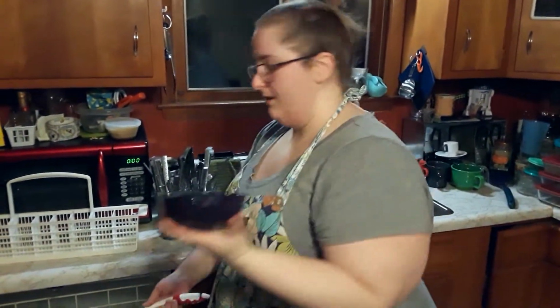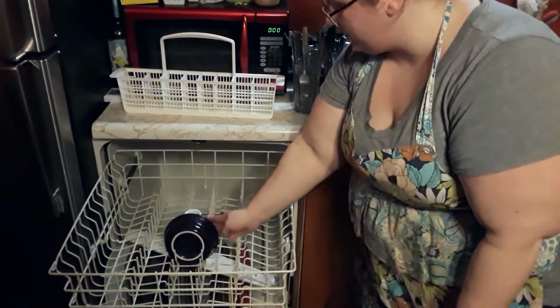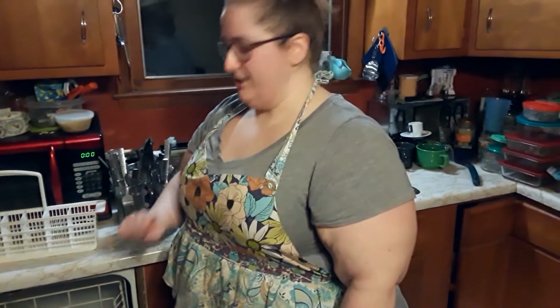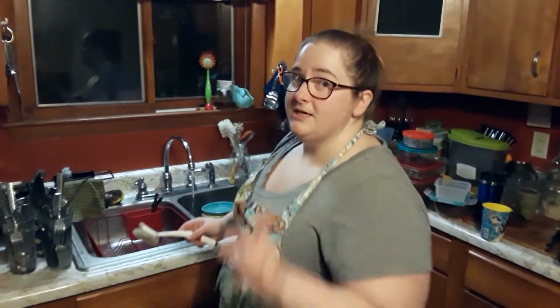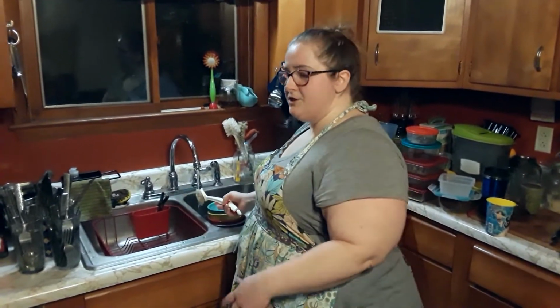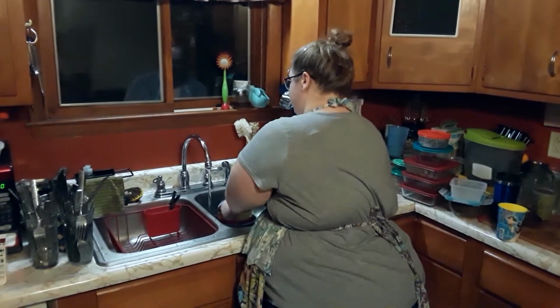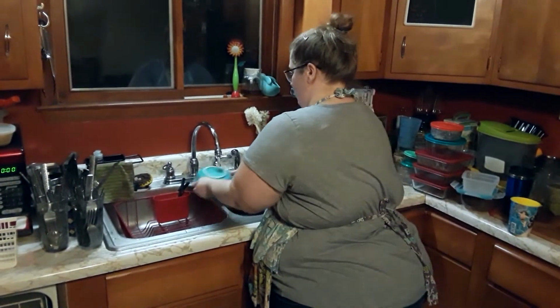So these are the small bowls, and I have little tiny baby hands, so they really are small ones. I put them right up against this like this, even though there's a note on here that says do not block opening. Technically, we're not completely blocking the opening, and trust me, it works totally fine. Everything on the top shelf gets washed and rinsed. I've never had a problem with it. Josh and I had a go around about that last year or something. He's like, but you're blocking the thing that says don't block it. And I was like, trust me. So I win. So we're going to go ahead and get these last couple small ones in there.